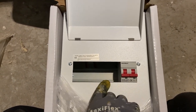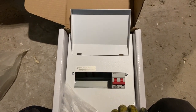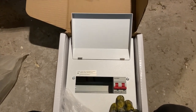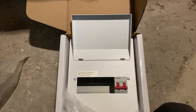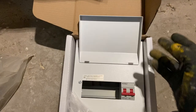One RCBO, five blanks. As I say, I know it's overkill, and you'll probably kick me in the comments for that, but it's to do it proper. Yes, I could have fitted the 2-way one, but that's only a 63-amp main switch protected by a 100-amp fuse, which is not correct. So install this and there you go.